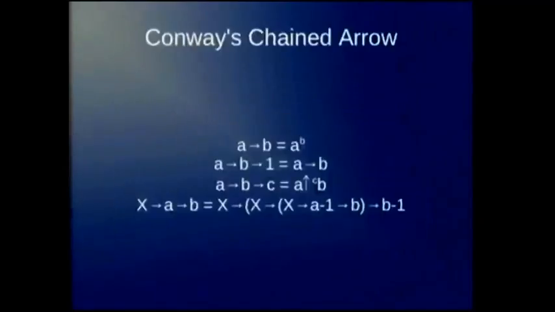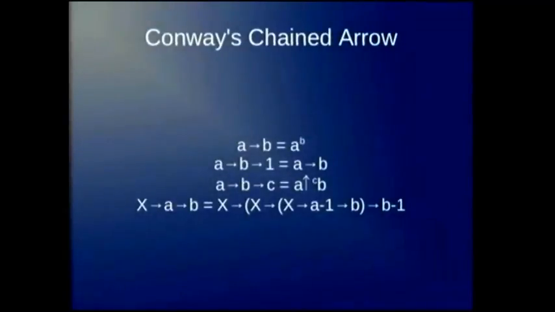This is not the only way that they use to represent large numbers. There's this guy named Conway that said, Knuth's up arrow notation is really cool, but it can't represent large enough numbers. Having, you know, 34,000 up arrows, that's no good. So he has a series of chained arrows. Conway's chained arrow notation. A arrow B is exponentiation. A arrow B arrow C is the hyper operators, just like his up arrow.